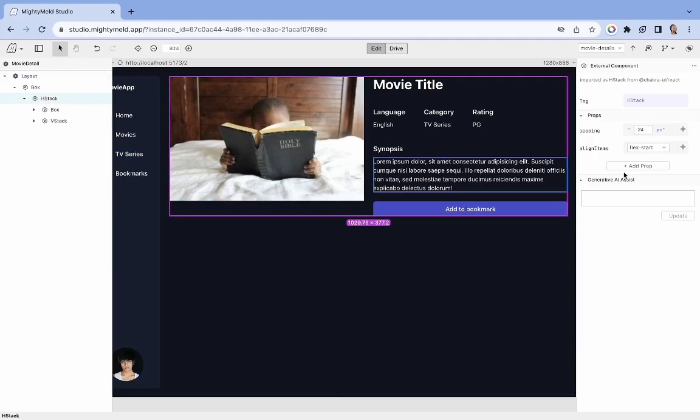I'll give this a height of 60 VH and make sure each item takes up the full height.